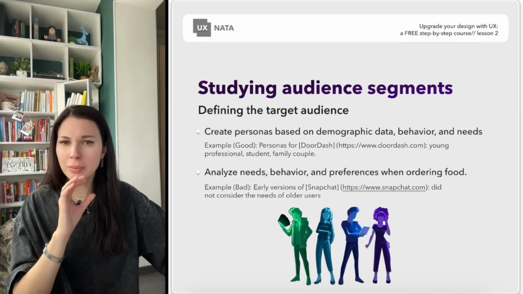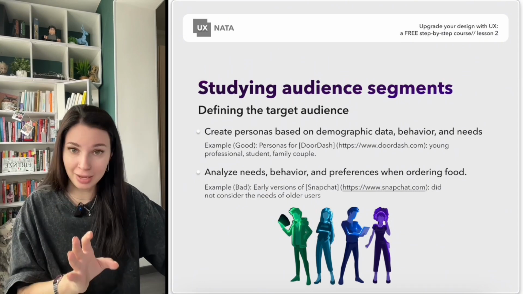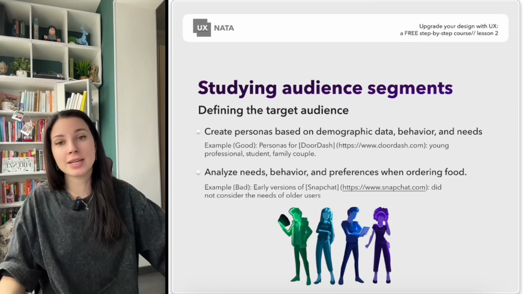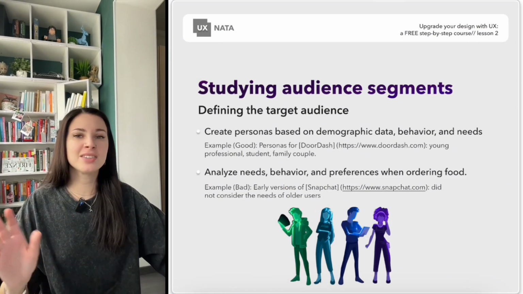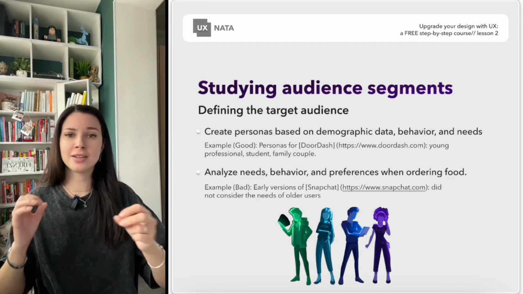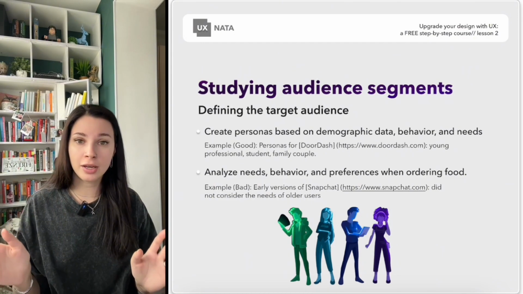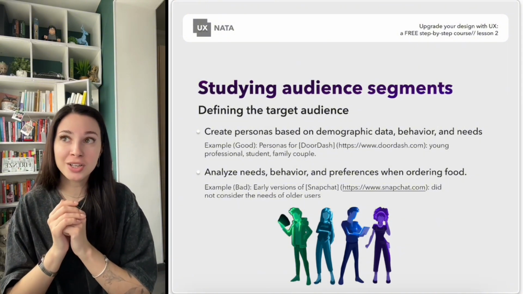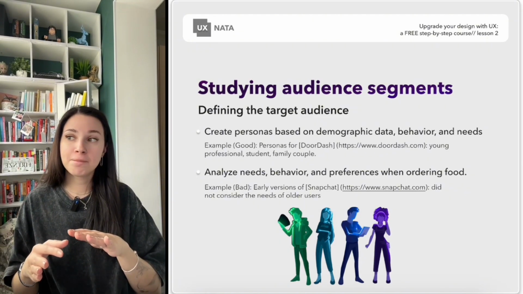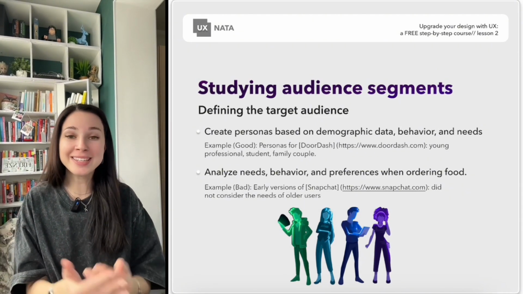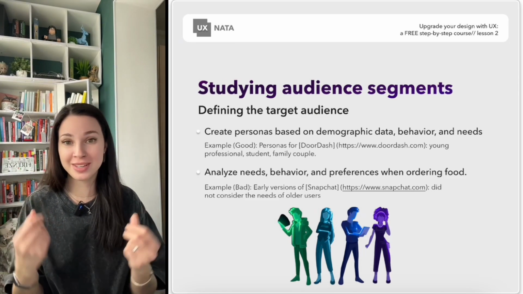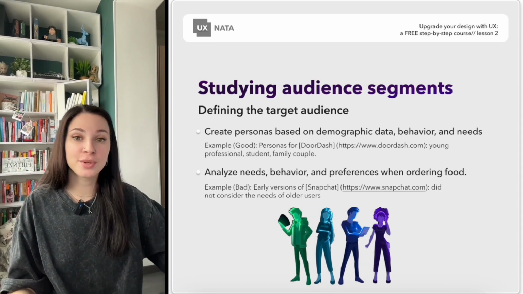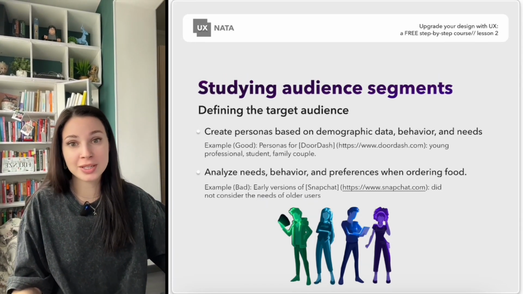For example, I worked for some years at a music company, and we didn't know the real target audience, and the team tried to create stickers because it's very fun, because it's very modern, maybe for any kind of entertainment apps. But later we knew that our target audience was over 50. So the stickers were not a good way to reach this audience and maybe impress them. So it's a good case of what happens when you don't know your target audience. It's very bad for your product and your interface.